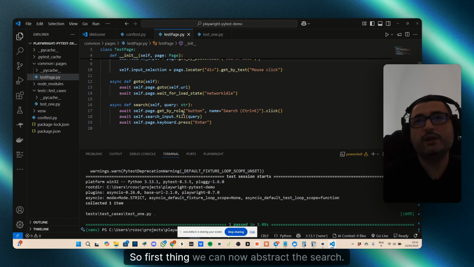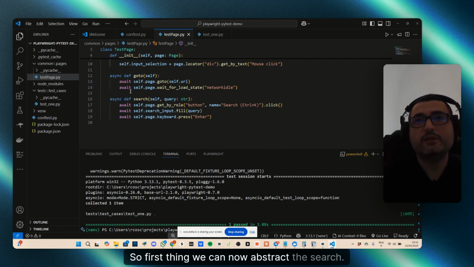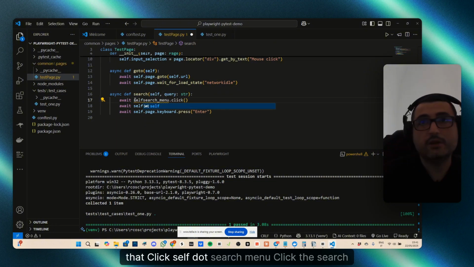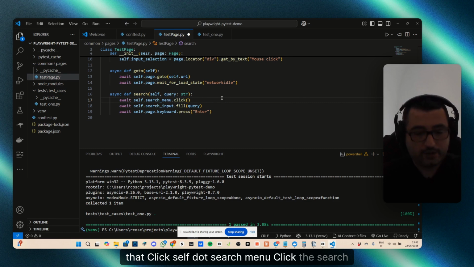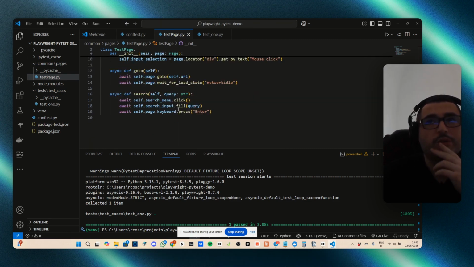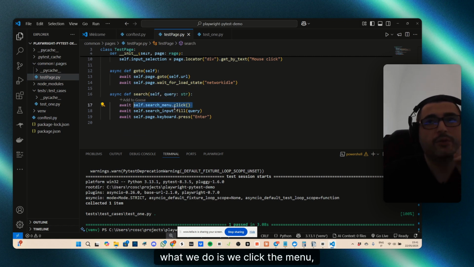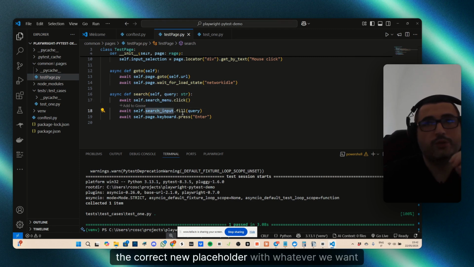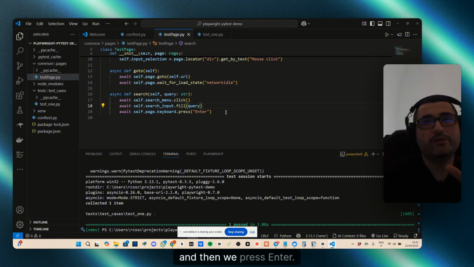So first thing, we can now abstract the search. Instead of calling this, we will call self.search_menu.click. The search input gets the placeholder. As you can see, what we do is we click the menu, then we fill the correct placeholder with whatever we want, and then we press enter.